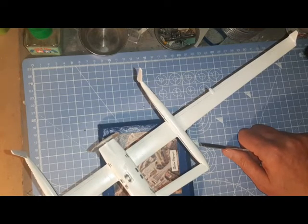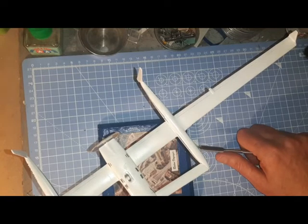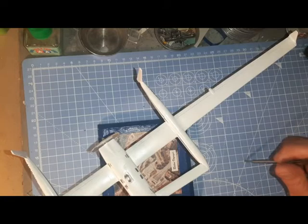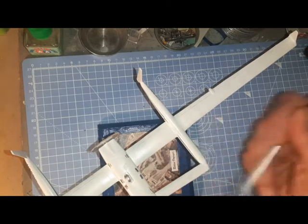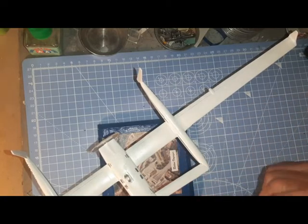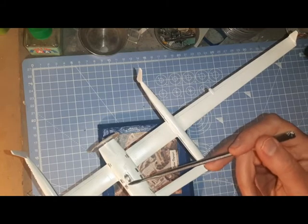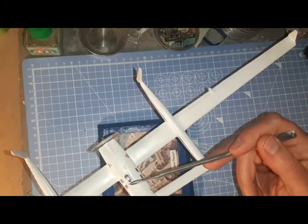How far you decide to go with it, what you decide to use, maybe a Fowler figure rather than reworking a 1/72 scale figure, or a seated figure from the Mar range of railway scenics might be a better idea than dicking about with a 1/72 scale figure to pop in, and then the chopping about you have to do. So I think it's worthwhile putting the pilot in, but bearing in mind that bubble is very thick.